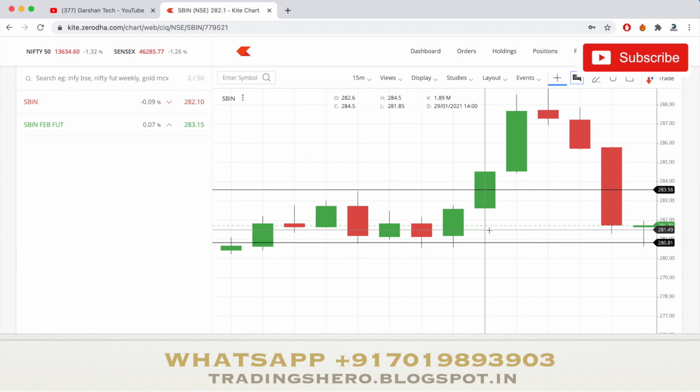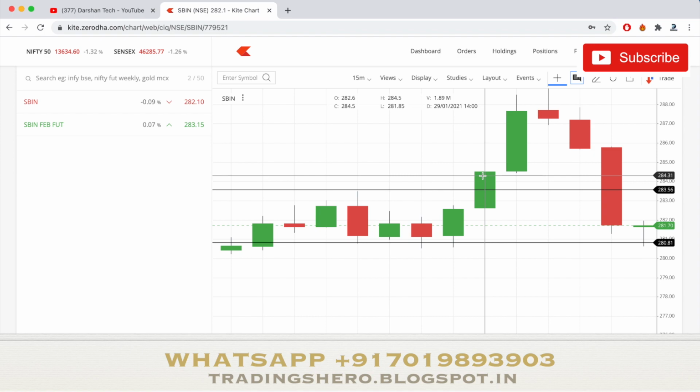Now what you will do is, once this 284.50 breaks, then you will buy it. Okay, so here as you can see, it went all the way up till 288.50, like more than 1% has been achieved here. Okay, so this is how you trade this breakout candle. So don't simply trade the breakout of the high and low. Wait for the breakout-giving candle to break its own high or low and then take a trade. If you're doing a short sell, wait for the low side to give a breakout, and if you're going for a buy side, wait for the high to break out and then take an entry.